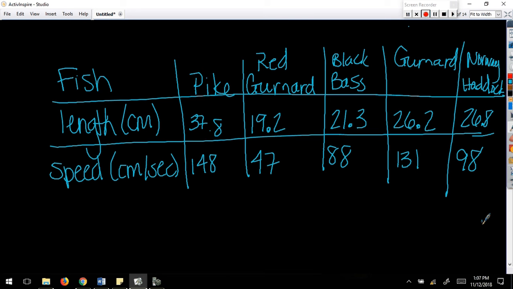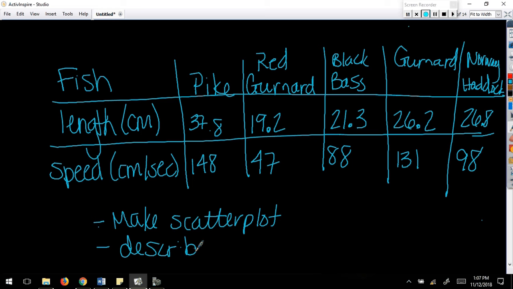Okay, so what I'd like to do is give you a set of data, and I already have it set up here, so if you'll take a second to copy it down, you may want to pause the video or do what you need to do so that you can copy it. And we're going to do two things with this. First, we're going to make our own scatter plot. And then we're going to talk about the correlation of those points. So we're going to describe the correlation. Okay? And then we'll do a little something else with it in just a minute, and I'll tell you what that is. But first, let's look at this data and let's see if we can plot it.